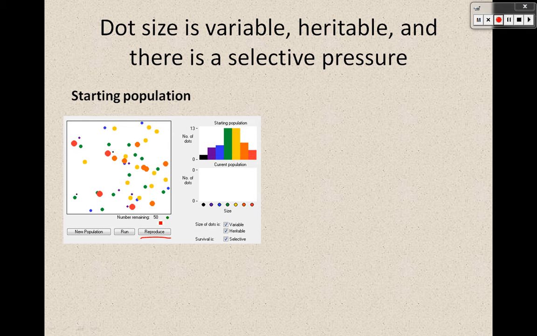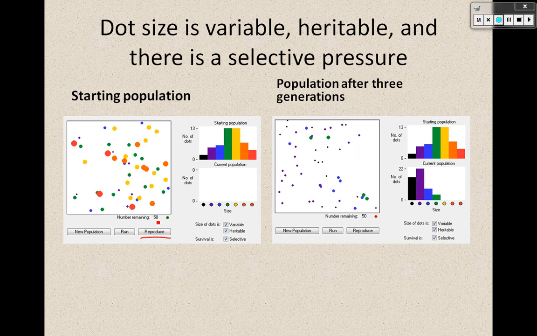And so the total numbers actually remain the same, but we want to look at what happens within the population. So remember, a population is all one species, meaning all these dots are the exact same species. There's just some variation within them. So I did pretty much the exact same thing you did, which was I killed off 25 dots, I let them reproduce, killed off 25 more, let them reproduce. I went through 3 generations. So at the end of 3 generations, this was my population.